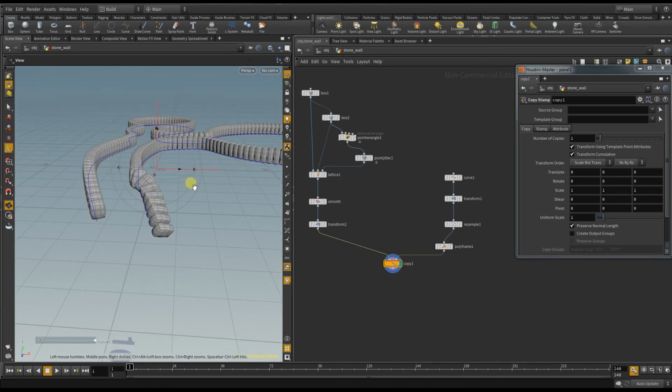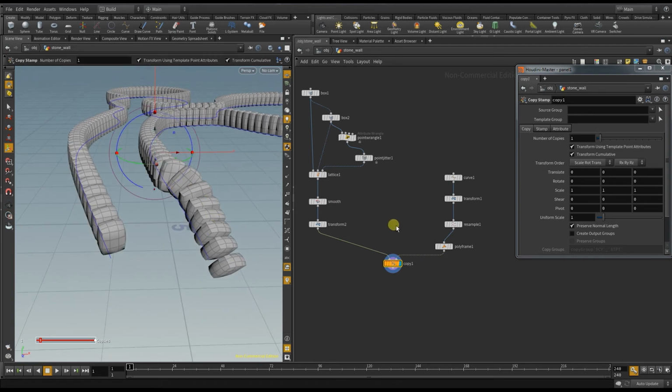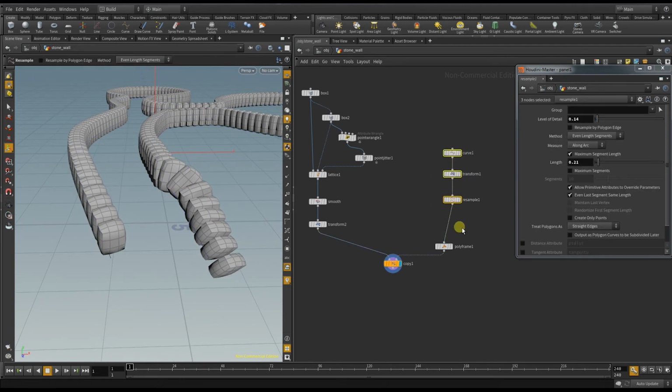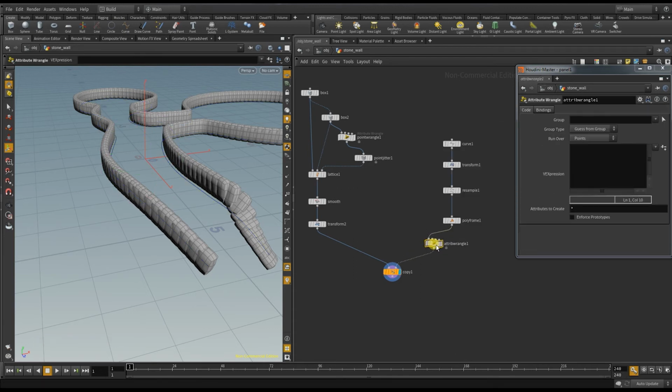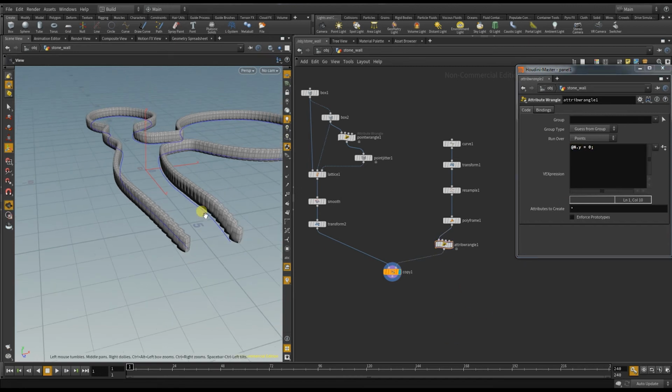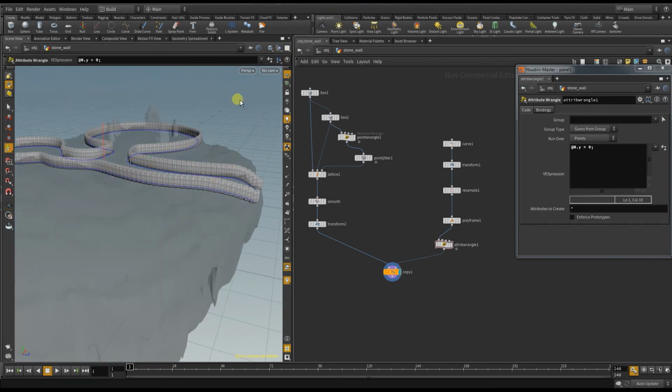Only thing left, you could see right here at the front where the curve has a slope, some stones have a weird angle. The reason for that are our normals, but we can solve it by putting one extra vex line into the mix. And this one is really simple, we just need to initialize the normals in the y-axis. And with that, the important part of the placement is done, but we want to add in some randomness into the density of the placement.